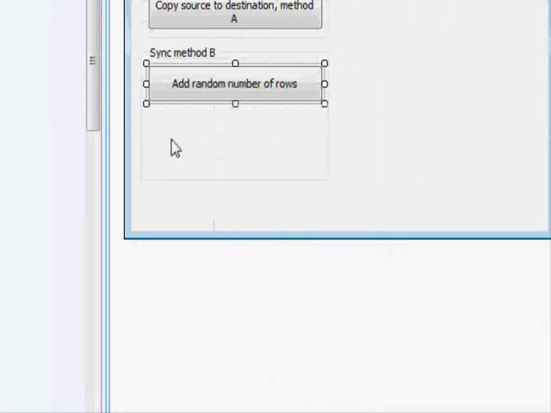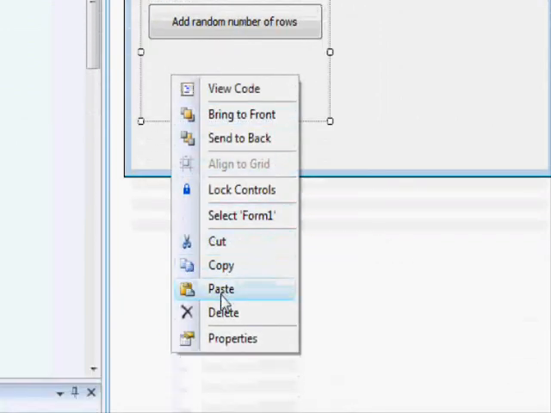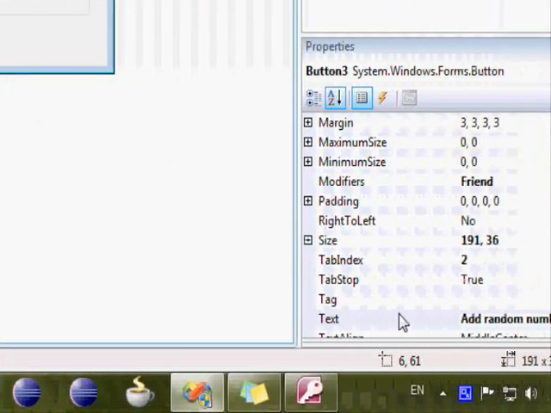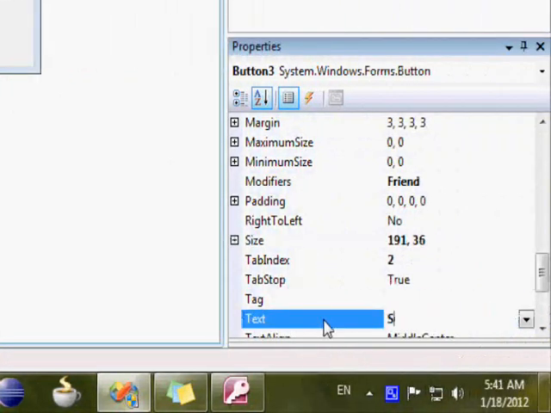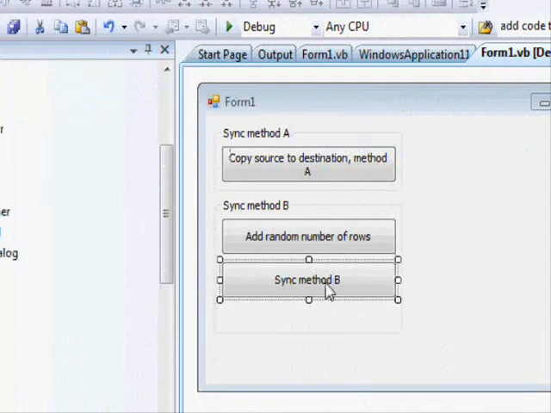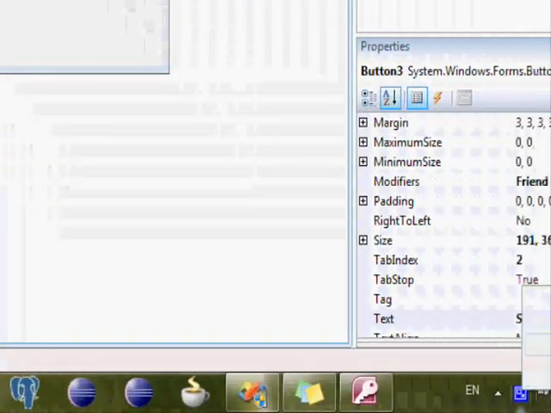Here I'm gonna say copy and paste. I'm gonna say sync method B. This is the second way to do it. Okay, save that, and I'll stop the video and start again.